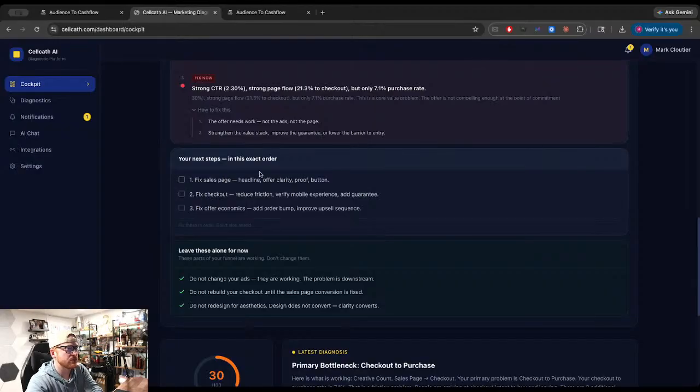And I have a lot of ideas of what I'm going to do with these next steps and whatnot. I want to give people, when they log in, almost an accountability thing. Like, hey, yesterday you ran this diagnostic and here's what we determined. Where are you at? What have you done? And even email reminders like, hey, have you fixed your sales page? I can't tell you how many times I've hopped on calls with people week after week, and they come back with the same problem, and they haven't fixed what we talked about 3 weeks ago, and what I've told them to fix every week. So just continuing to push on that is really crucial.